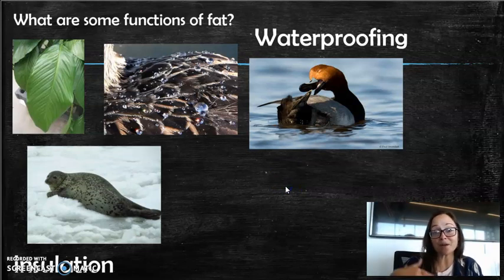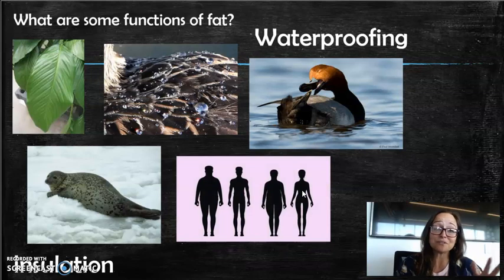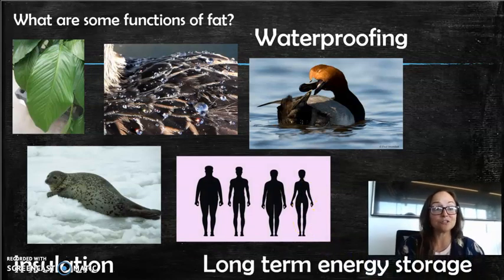Take the animals that live in the Arctic, for example. Oftentimes you're going to see lots of blubber, and that's used to help keep some warmth in. We could also use it for padding. If you think about humans, we store some of our fat around our midsection. We have our kidneys and our intestines there, so that fat can act as a little bit of a cushion. And then for humans and animals, we also use lipids for long-term energy storage.